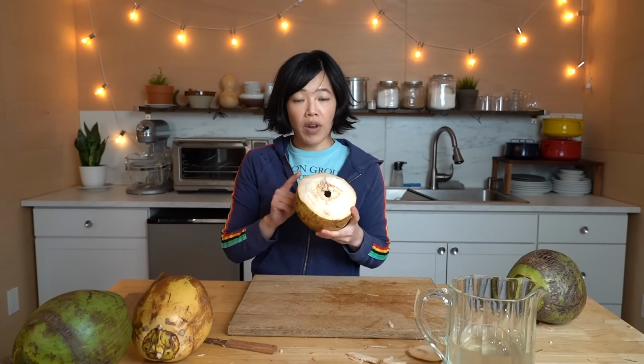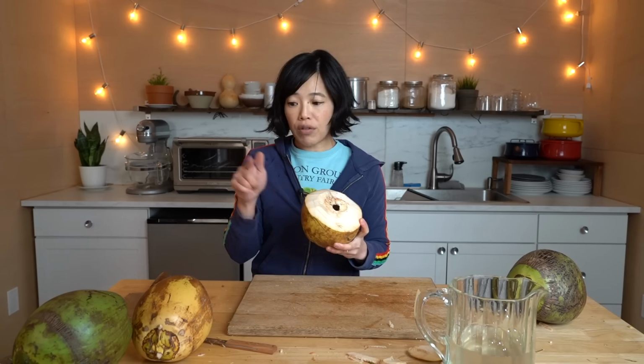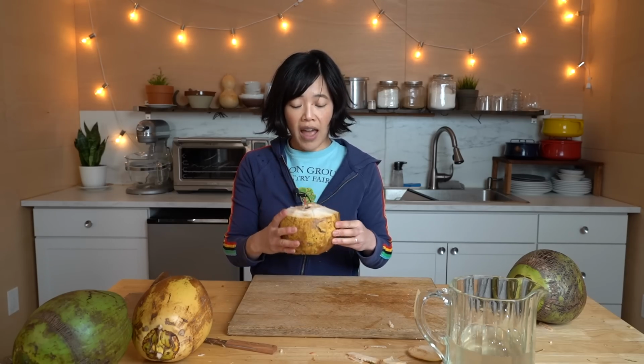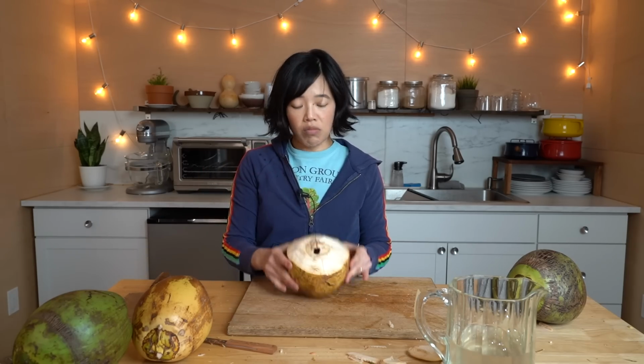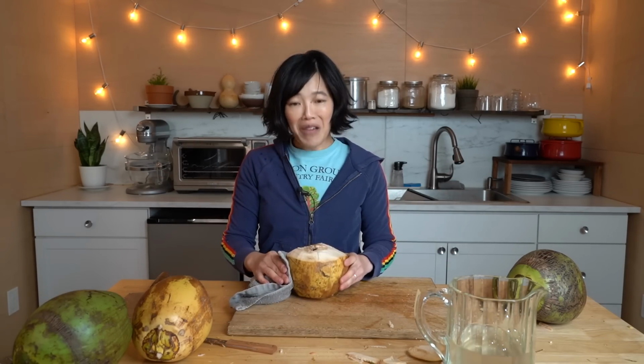So I had just attempted to split this coconut in half, but the shell or the endocarp that's inside, it's much harder than the green one. So it was really challenging. I think I'll probably have to split this with an axe, just put it on the chopping block and give it a good whack. Because with my cleaver and a rock even, pounding on it, wasn't able to get through it. So glad the green one cooperated so you could see the inside or the anatomy of a fresh young coconut. So stinking cool. Love, love, love this free fruit series.